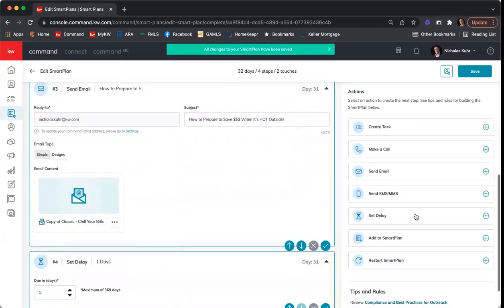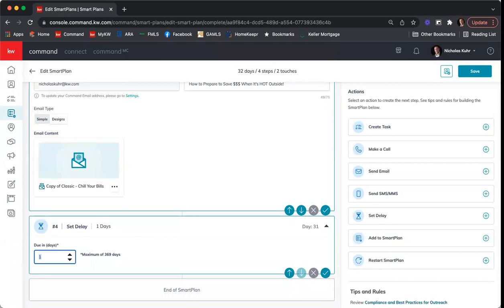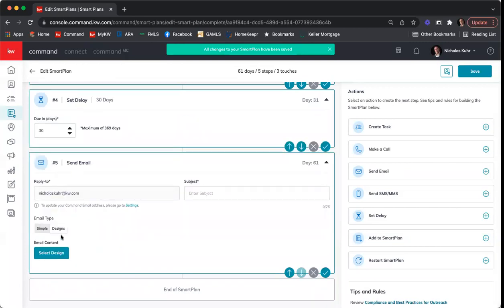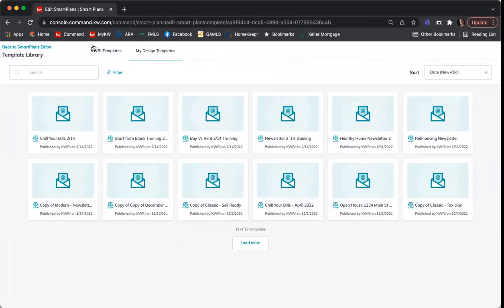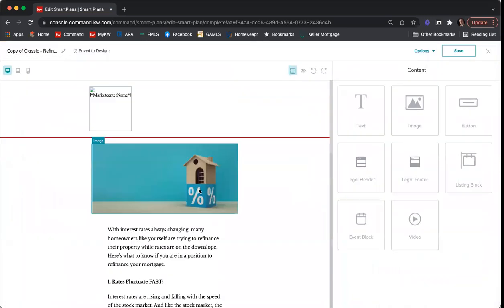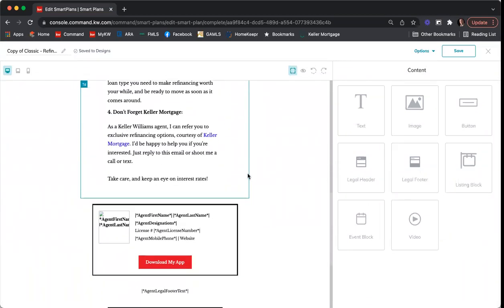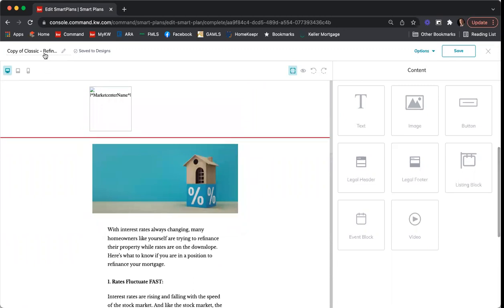Again, we're going to set another delay. We'll do 30 days. Save that, and then send another email. Designs, select design. We'll just do refinancing. So I'm going to click on refinancing. This just gives us some overall information about refinancing. Perfect. I'm going to rename this.